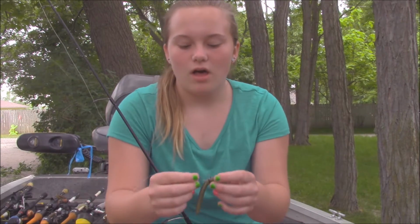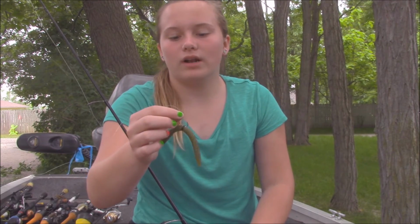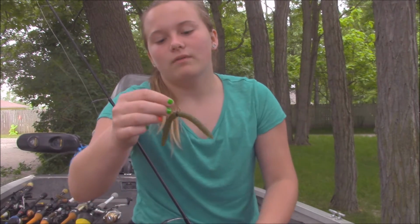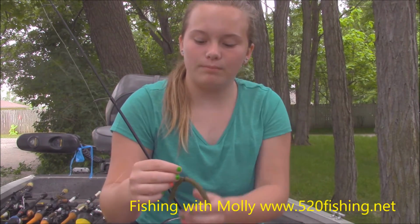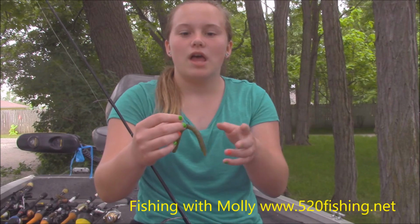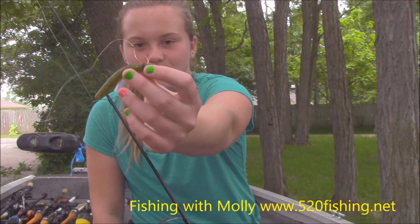So basically, all you have to do is just get your hook all set up, tie it, get it all good on your line. Don't forget to wet your line. It'll come off, I promise. Then, when you have that, you're going to take your Wacky tool. You're going to slip your worm right into it, whatever worm you want. And then you're going to take one of the black O-rings, and you're going to slide it right onto the worm. Then you're going to connect the O-ring right to the hook, like that.